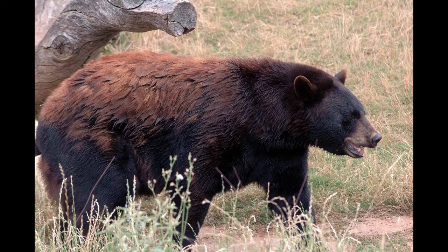Kansas used to be home to lots of black bears, especially in our area, the eastern part of the state, but sadly they are no longer around. People hunted them too much because they were afraid of bears and thought they caused too many problems for humans. We now know we can live with wild animals by respecting their space and making our area seem unwelcome to them. One of the best ways to keep bears safe and away from you is to secure anything that might be food to them, even trash.